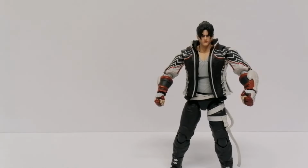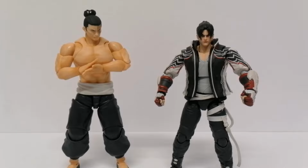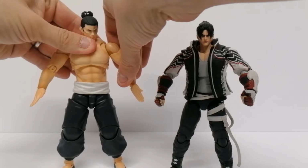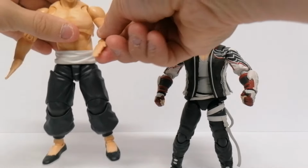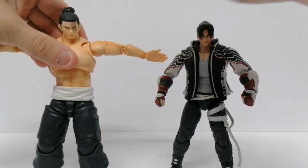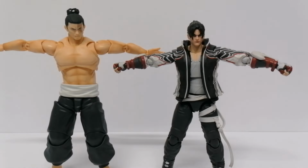For example, if I move him to the side and I fetch in another SH Figuarts figure, which is this guy. With this guy being a topless action figure, you can see you will get a lot more range of motion in this figure than what you will with Jin, especially in the elbows. He's just a lot more posable, because the jacket does get in the way slightly on the Jin action figure.